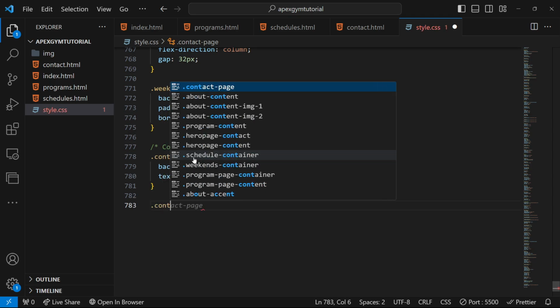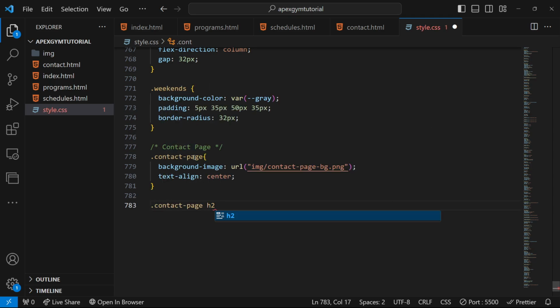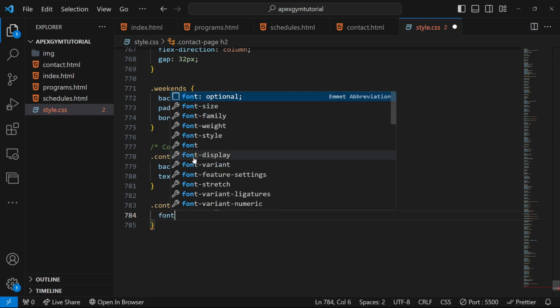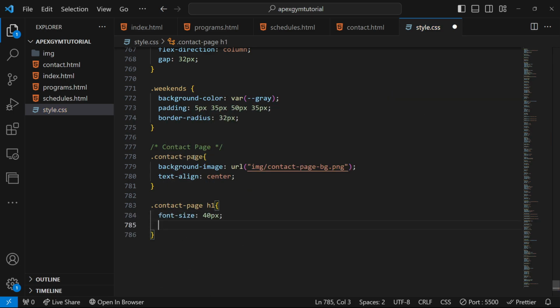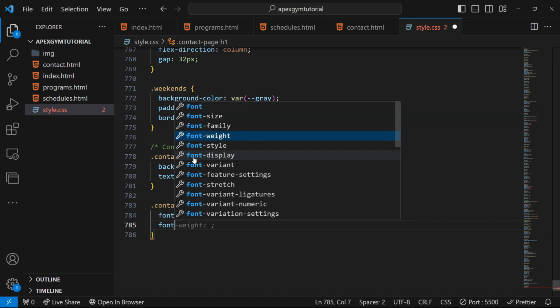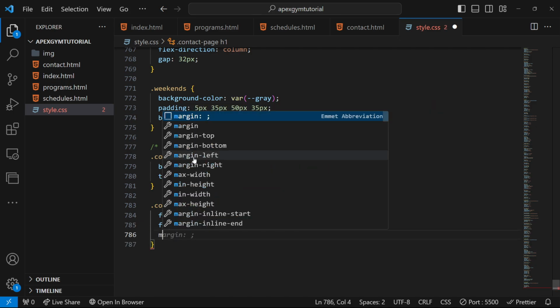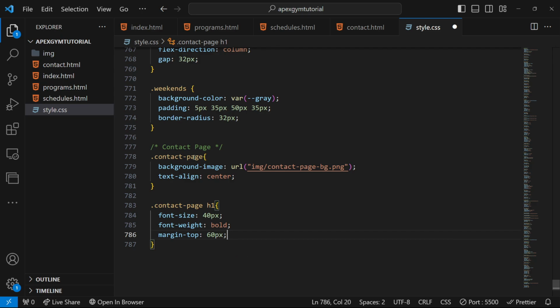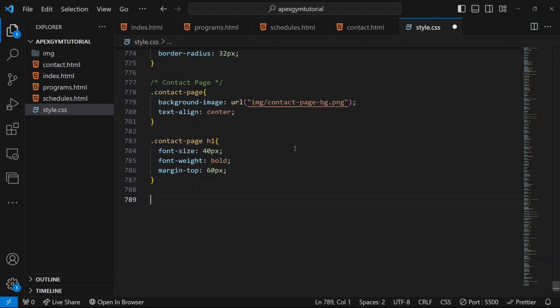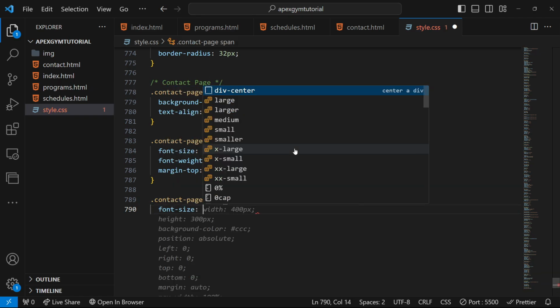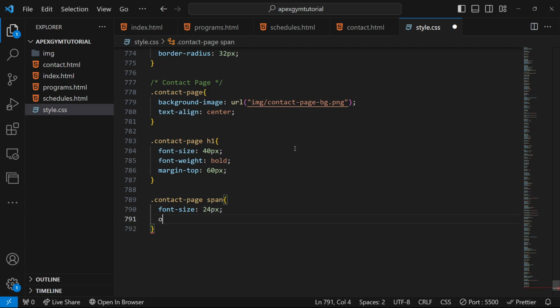We also have the contact page h1 with a font size of 40 pixels, font weight of bold, and a margin on the top of 60 pixels. And the contact page span will have the font size of 24 pixels, an opacity of 70%, and a margin bottom of 60 pixels.